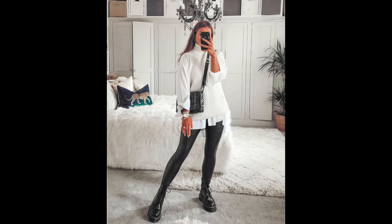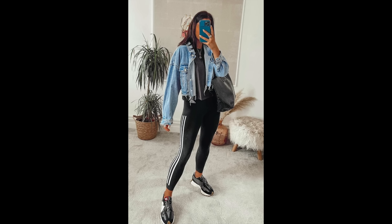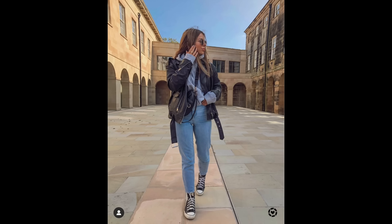I talk about this a lot. If you are wanting a capsule wardrobe that you are going to mix and match, even though colours is such a big trend, I think if you want it to stay classy and classic, and find things you can mix and match, you need to be sticking to neutral colours — so black, beige, grey, white, denim, leather. Then you can just mix and match: if you have a black hoodie, you can mix it with a grey jacket, a denim jacket, a leather jacket, and still look really put together. There's just something very classy about an all-black, very minimal, monochromatic outfit.